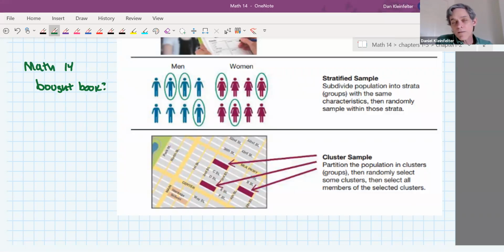Okay, if instead we were to do cluster sampling, we might have the whole population, that is again all the Math 14 students, divided into groups. Here they're divided into groups according to what class they're in, and then you might choose 3 whole sections at random to survey. So maybe all of my students and then all of Professor Bartle's students. There we would be taking a couple of specific clusters and polling all of the students within those clusters.